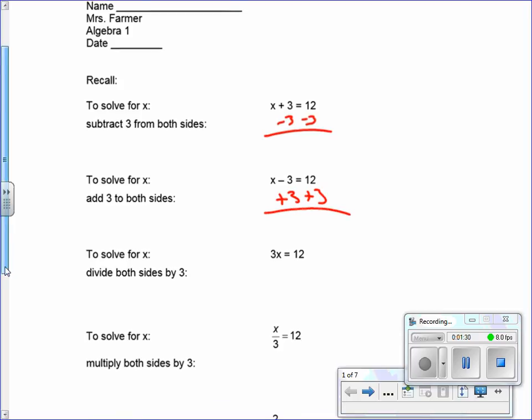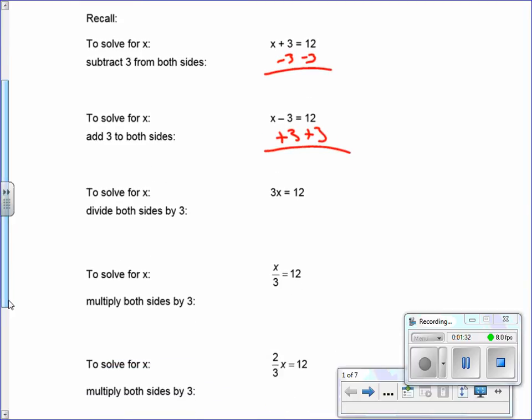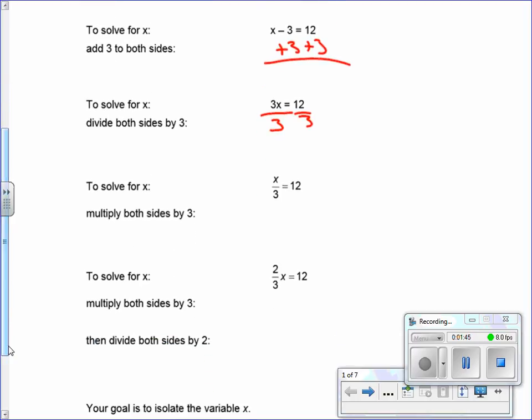All right? On the third one, you're not going to add or subtract 3. What are you going to do? Divide. Both sides, left side and the right side. And on the left side it goes away, and the right side it turns into something fairly nice. And then this next one, instead of add, subtract, or divide, you're going to multiply. You tend to write it like that. Yes?